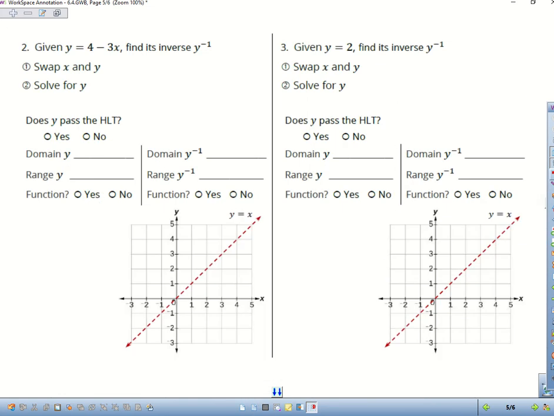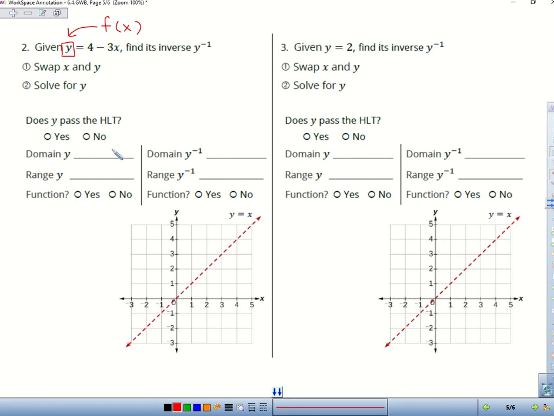Before we get into any of these examples, I just want to mention something real quick. Oftentimes, like on your homework, instead of y, they might use f of x or g of x or something like that. Always change it to a y. If they give you f of x, g of x, h of x, you're just going to first change it to a y, which I've already done in this case, but I just want to mention that ahead of time.